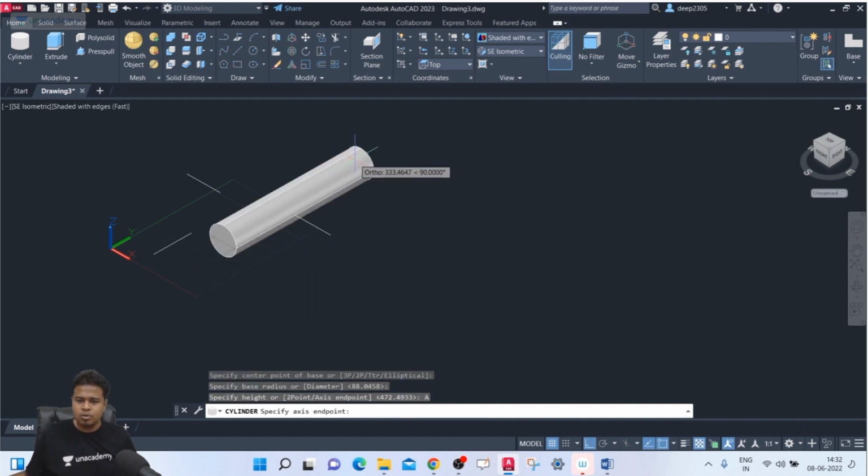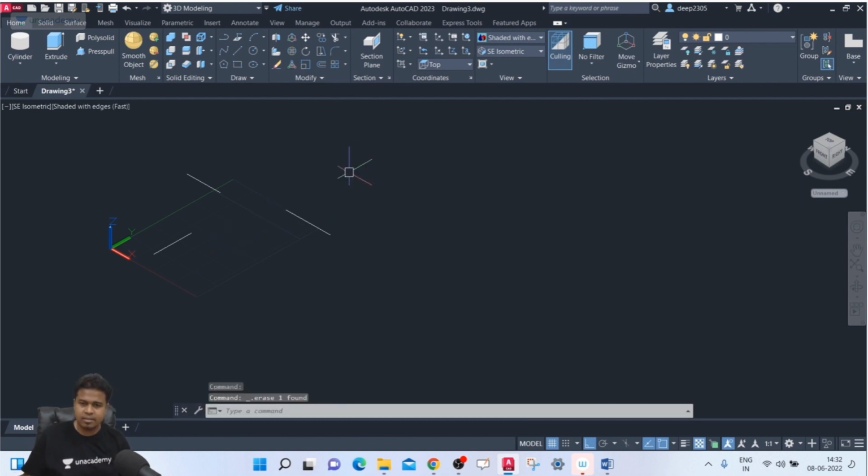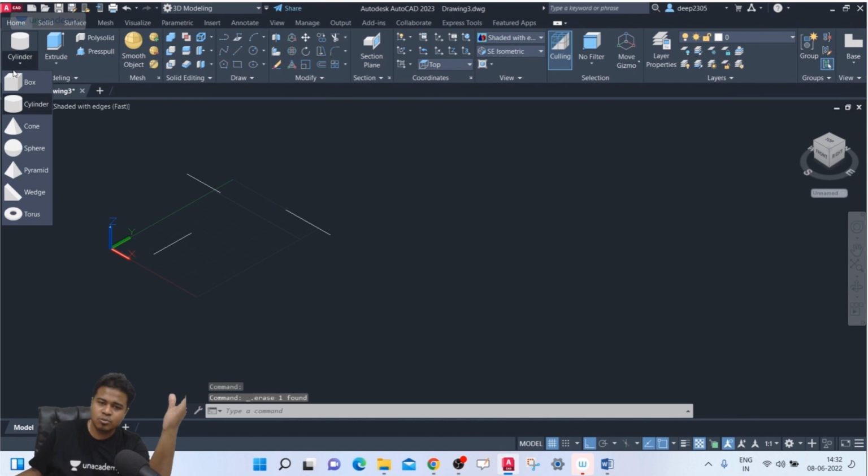Suppose you want the cylinder axis to be along the y-axis. So move there and give the length. Suppose you want a height of 350. So give the height of the cylinder, that is the length of the cylinder is 350. So this is how it is. This will be really useful.